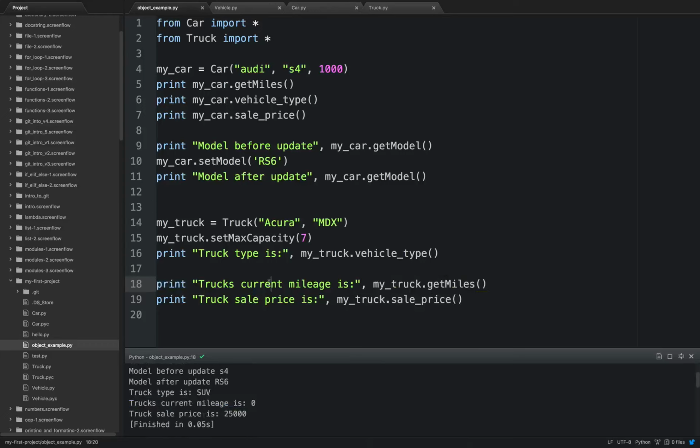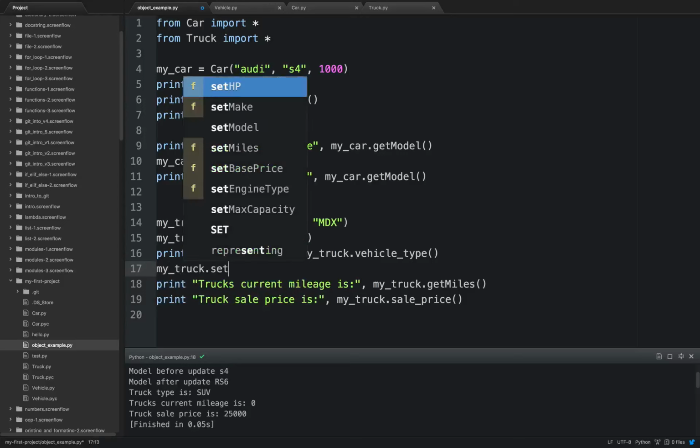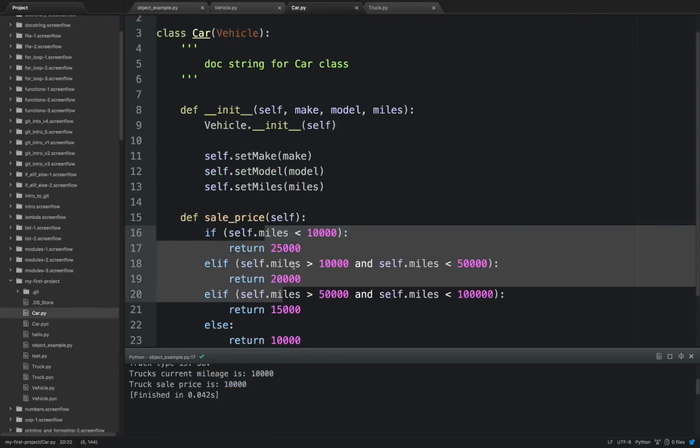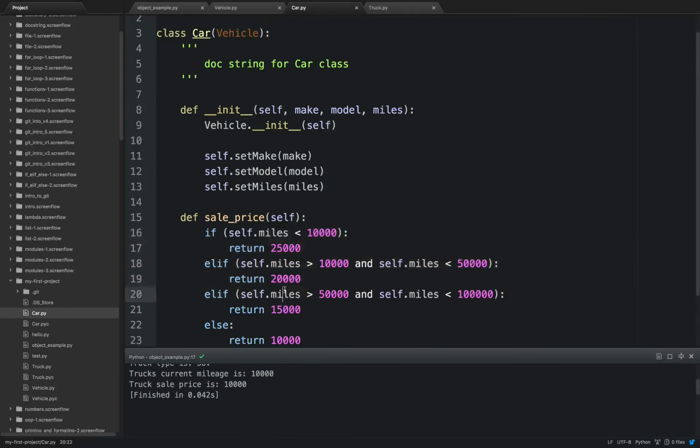So what if I set the mileage for this truck? My truck dot set miles, and let's say 10,000. We set the miles for the truck, and then we get them, so it's set to 10,000, and the sale price is 10,000. That's because of the mileage set here.